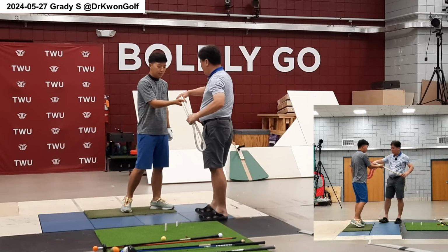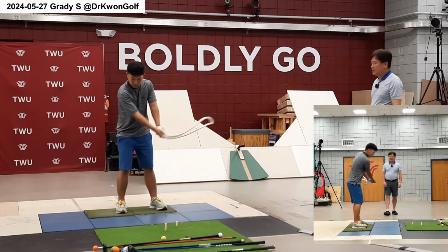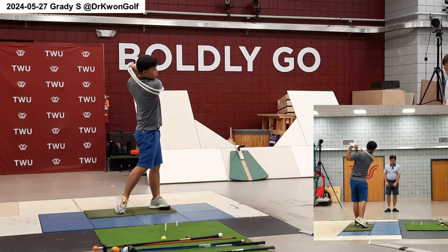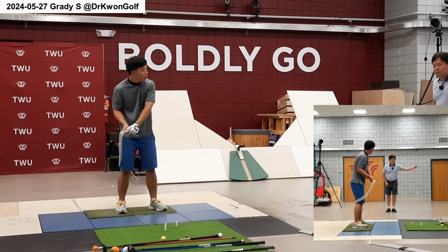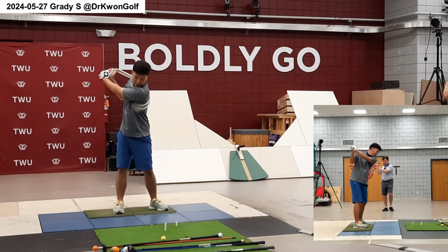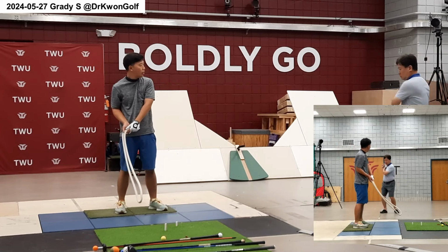So swing the rope back and forth. Yep. Again, pay attention to the motion of the end of the rope. The same thing here. The hands are coming in too much. You're not letting it go. Here, on the way down, you're pulling this here, rather than using the shoulder turn and throw.